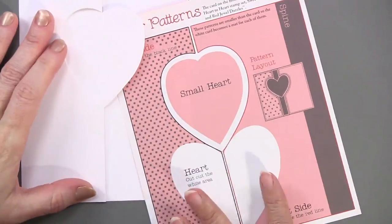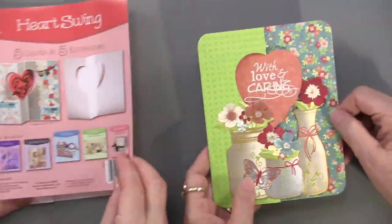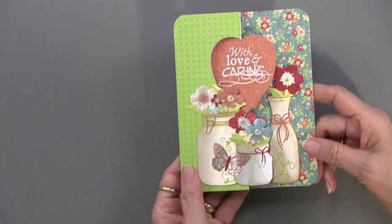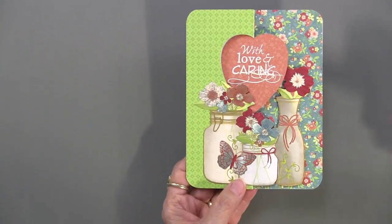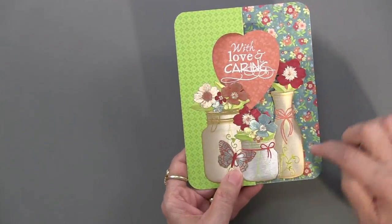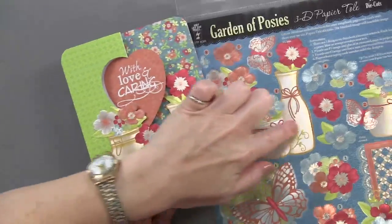And again, you can use the patterns, you can not use the patterns. Now in this case, as I slide this in, she did not use the pattern. She simply covered the entire area. And what she did here is really kind of fun because as I open this up, you can see that little set of 3 vases, which came also from foil paper towel. And they came in one piece here.